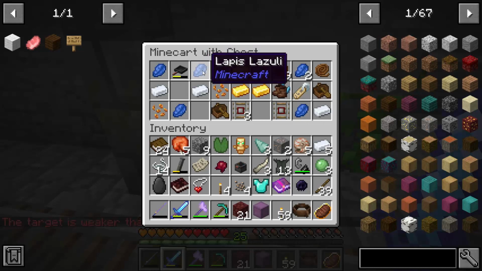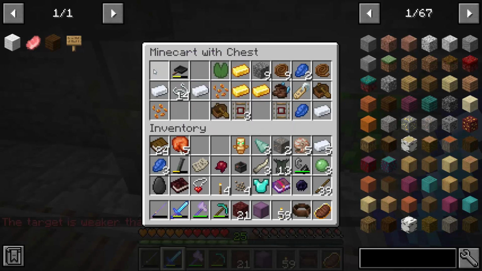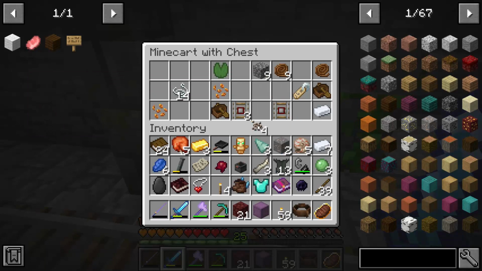Yoink! Ooh, that's good stuff. I will indeed take a bunch of that. Yoink. Ooh, allows the wearer to walk on fluids. Ha ha ha ha, got them too! Ah, he's an idiot. He doesn't even know he's an idiot. He was so confident in himself.